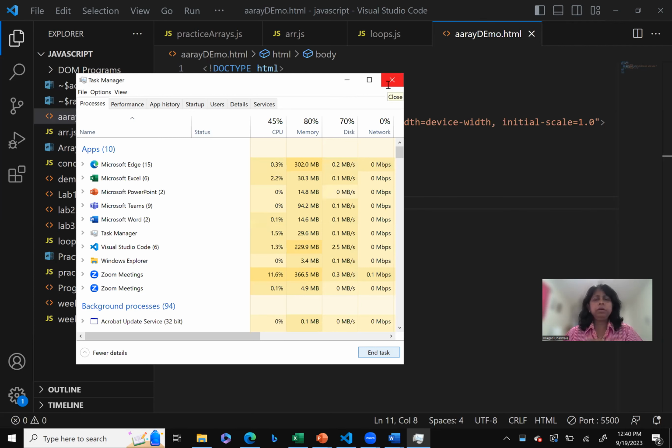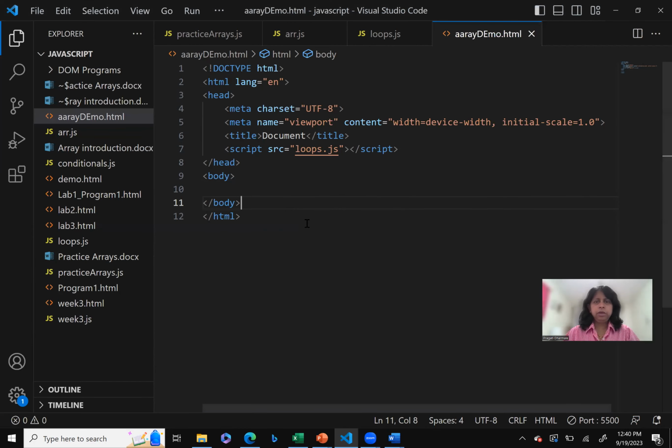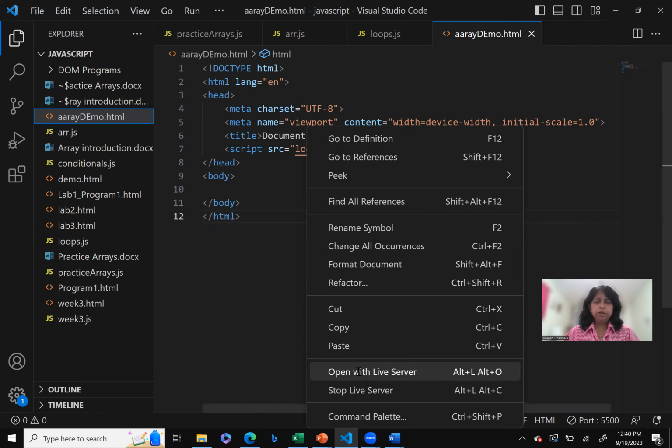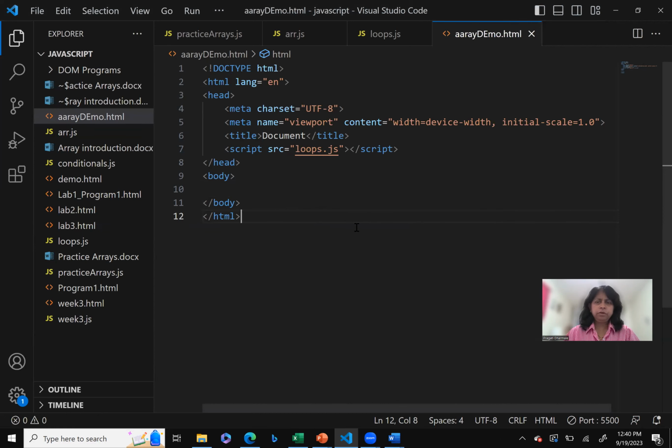So I'm gonna close it and let's see. Open with live server. I do not want to restore. And right click. Still not working.